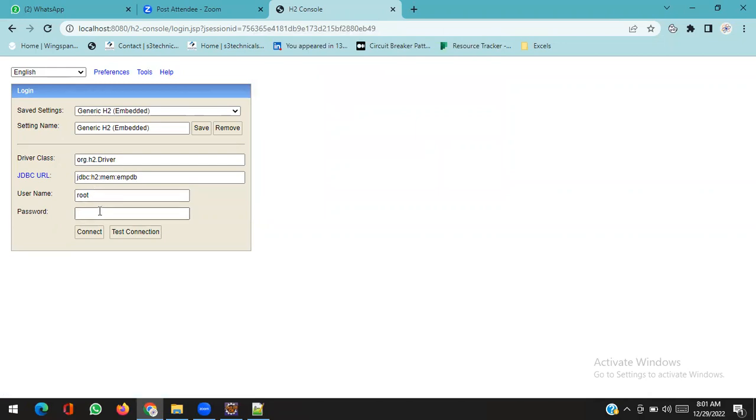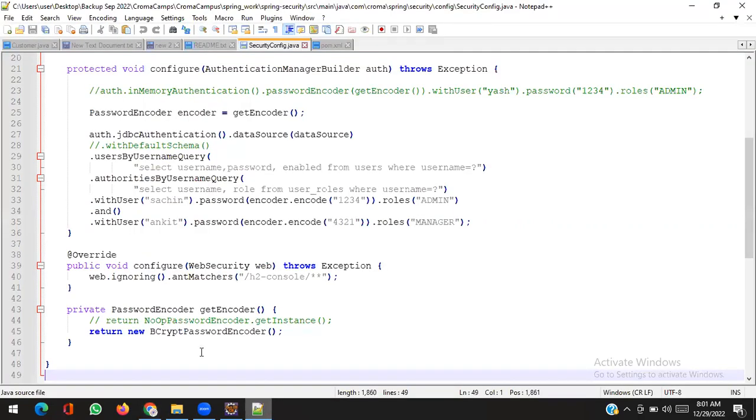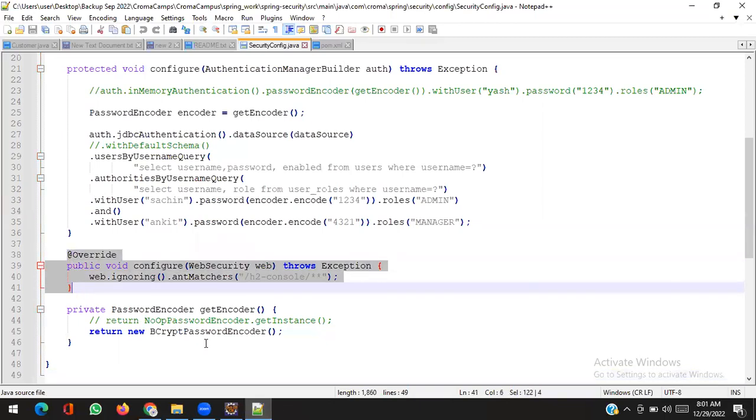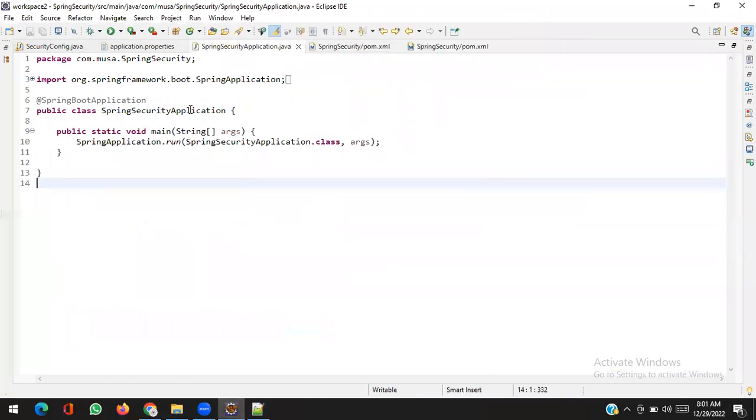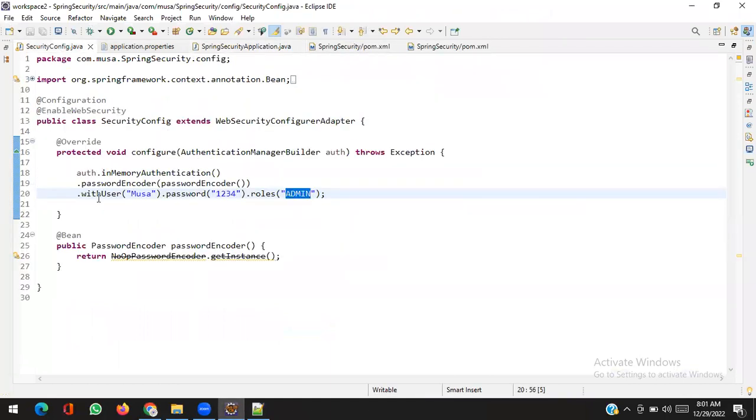By default, Spring Security secures all the URLs. But I don't want to secure a particular URL. I don't want to apply Spring Security to that particular URL. So how can we do this? We can use this in the Spring config file.